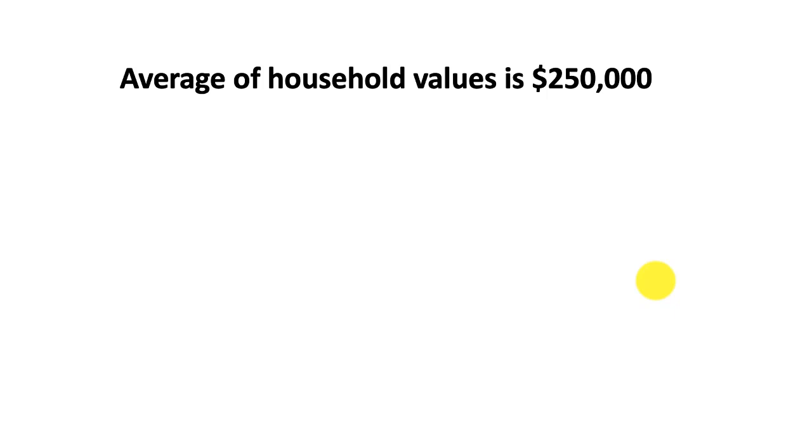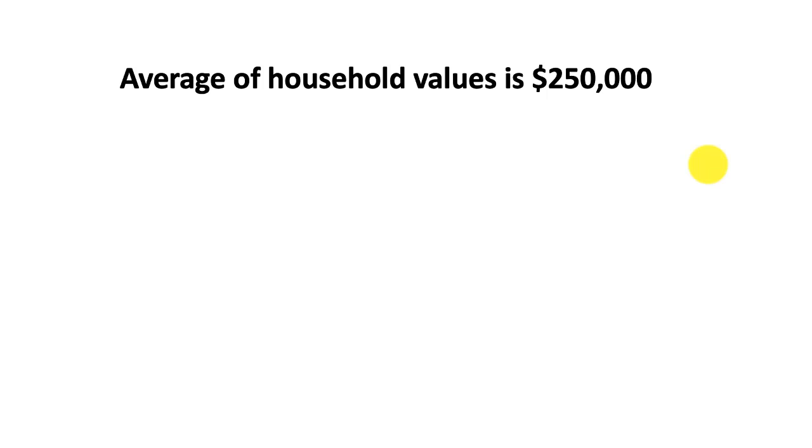So let's say that you've got a bunch of homes, continuing from the previous example, and the average household value is 250,000. That is, you've got data on a number of homes, and the target attribute is the value of the home. And let's say the average value of the target attribute is 250,000. Now suppose you're not given any other information, and you're told, I've picked a home from this data set whose average value of the house is 250,000. What is your best guess for the price or the value of the home that I have picked?